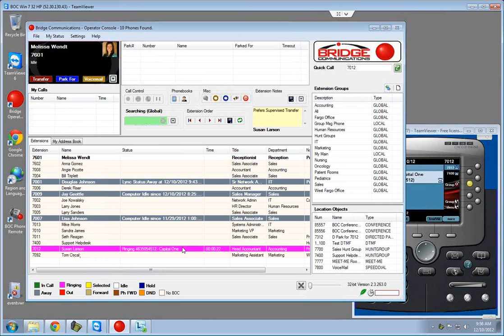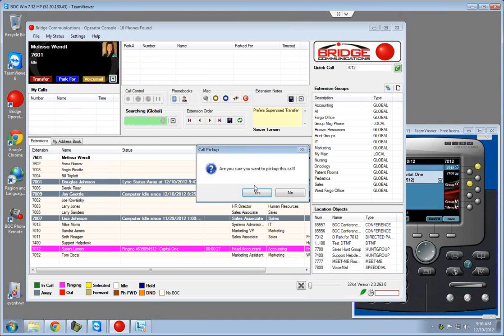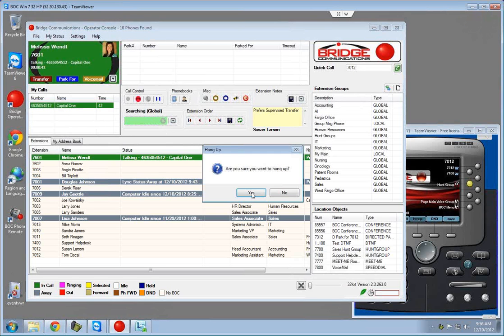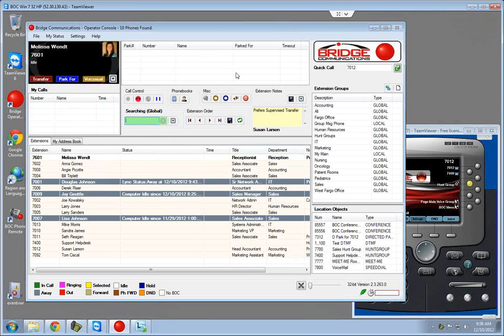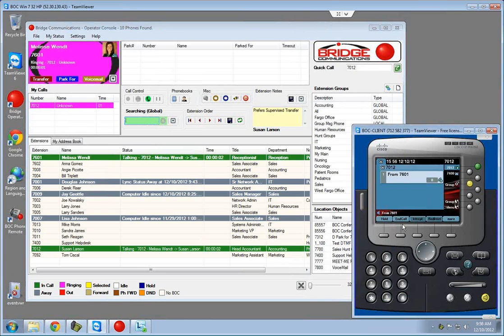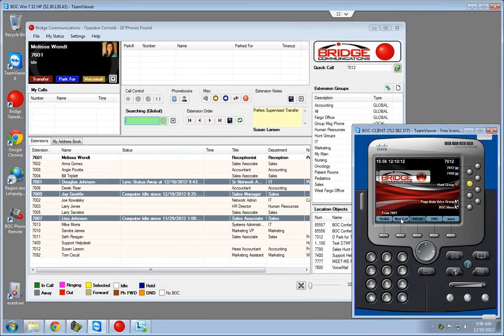If for some reason I need to get that call back, maybe I've seen them walk by the office desk and I know they're not going to get it, while it's ringing, I can double-click it and bring it back to me, at which point I can double-click and answer it again. So DoubleClick is a very intelligent method in our software that can really determine the situation the call's in and just perform what you're trying to do for you without too much effort. If I'm not on a call, I'm sitting idle, and I double-click someone, it's going to call that person. So DoubleClick, again, is very, very intelligent and will really handle whatever you need it to handle on its own for the most part.